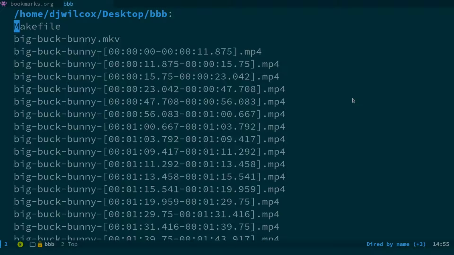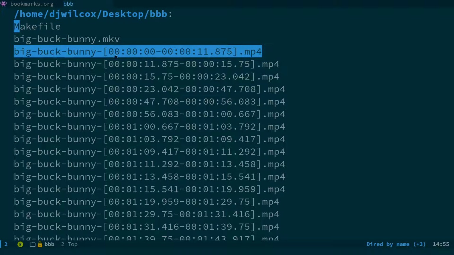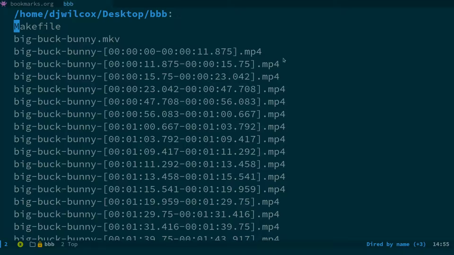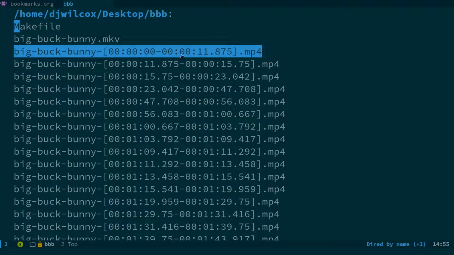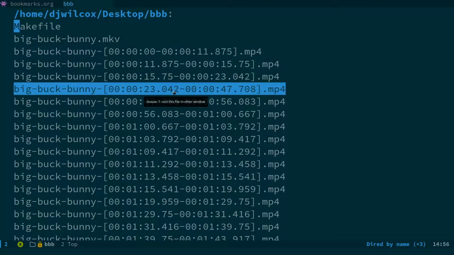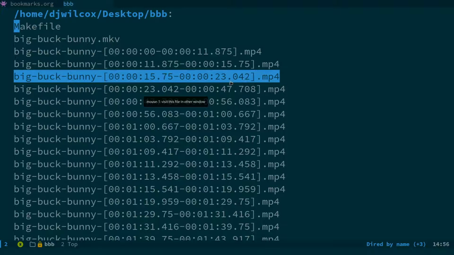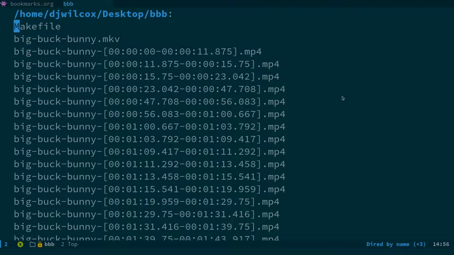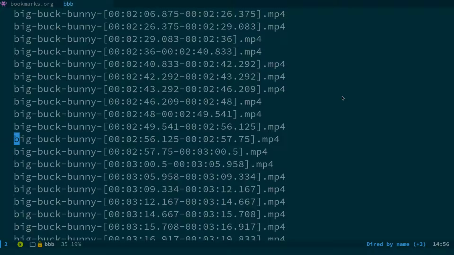Yeah, so that's done. And what you can see here is we've got exactly the same output: the input file name, dash start time, and dash the end time. You can see here these all line up, so this is all bang on accurate to the millisecond. You can see here 11875. The next one is 11875, end time is 1575. Then 23042, 23042. So you can come through, and it also lets you see the length of the clip. I can see automatically this is a 5-second clip here.